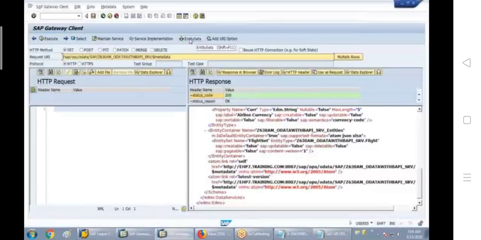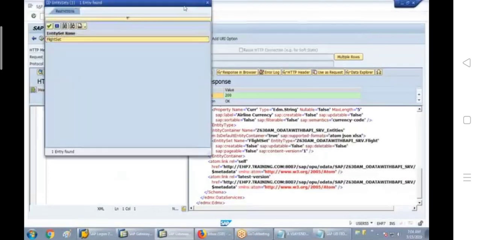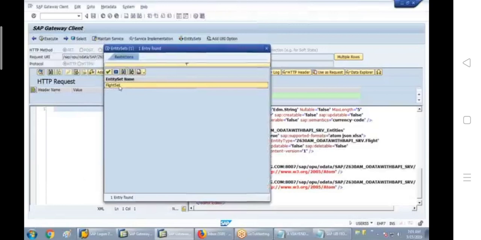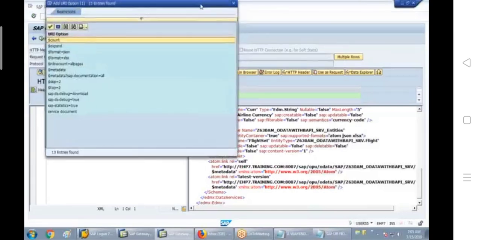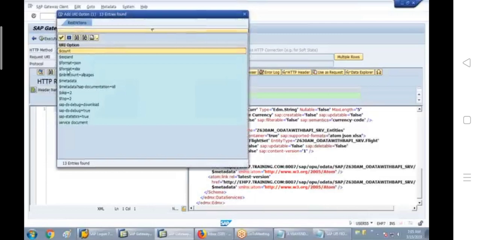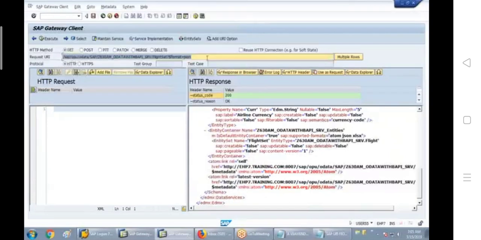I am selecting entity set, and I am selecting URI option. Under URI option, you can see there is something like $format equal to JSON, but I want to use XML.